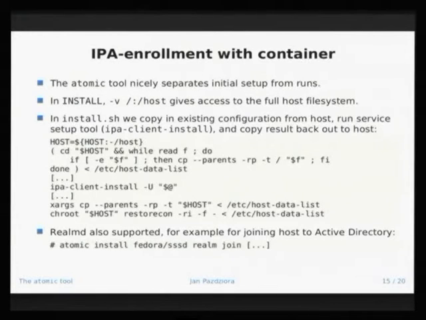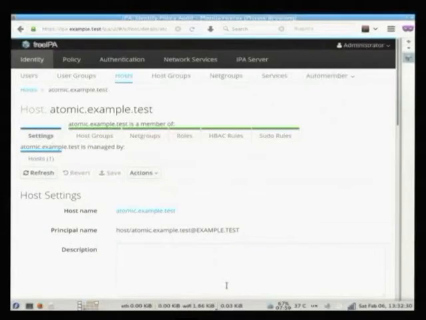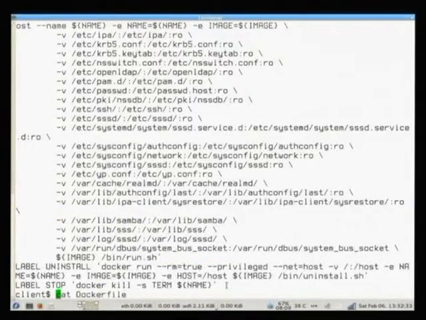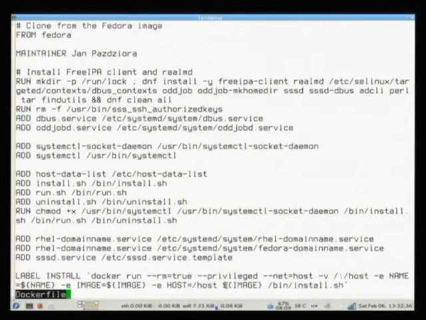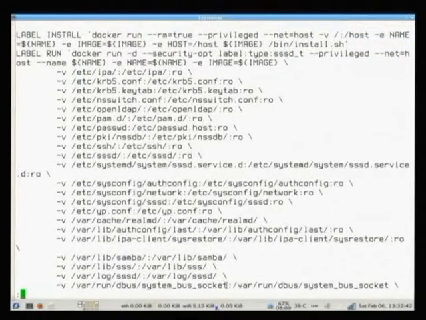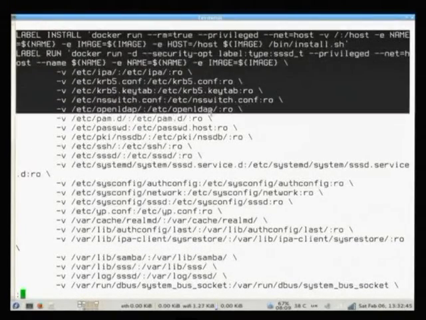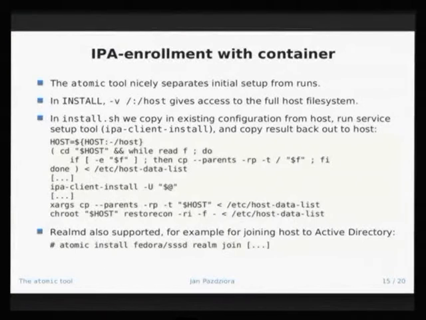So what did we do in that install phase? The important thing here is that the definition of the runtime and the definition of the install time is in a Dockerfile. So it comes with that container, and we have essentially what I have shown in the slides in the definition. In that install, we want to be able to run that setup tool, right? And that setup tool needs to be run in that container, in the context of that container.